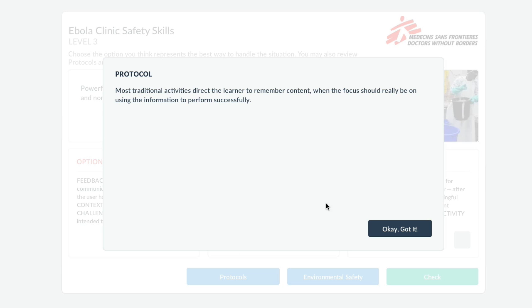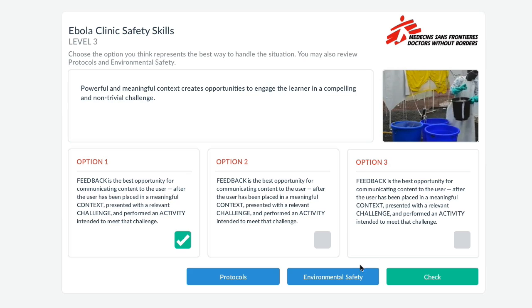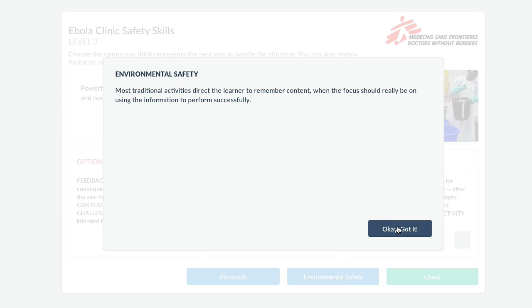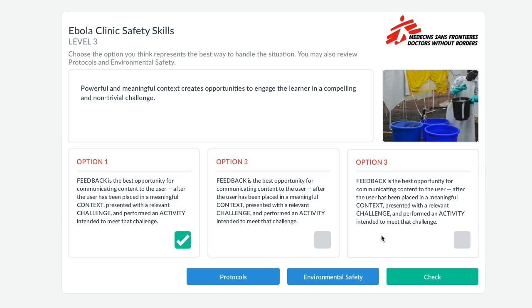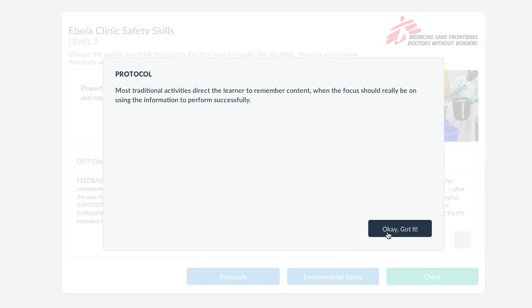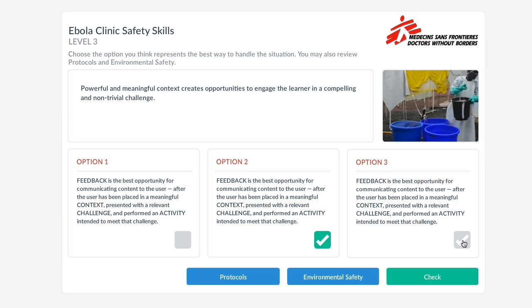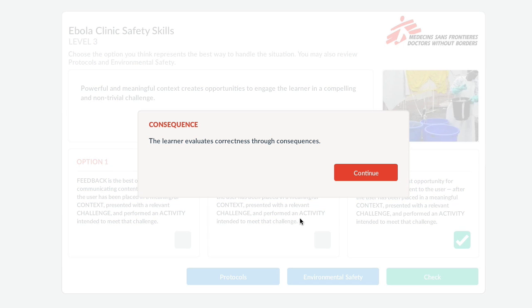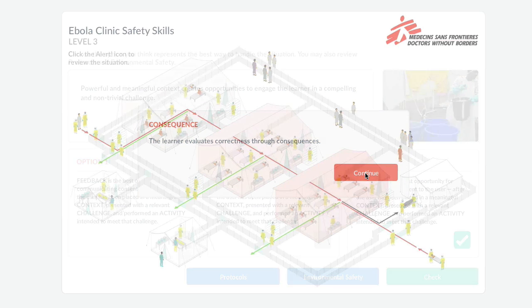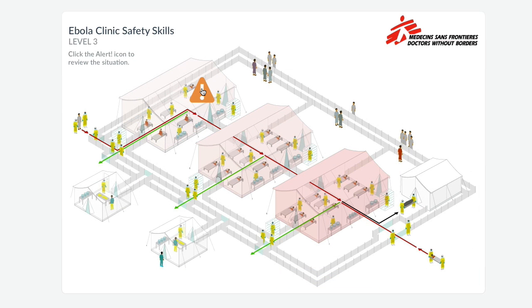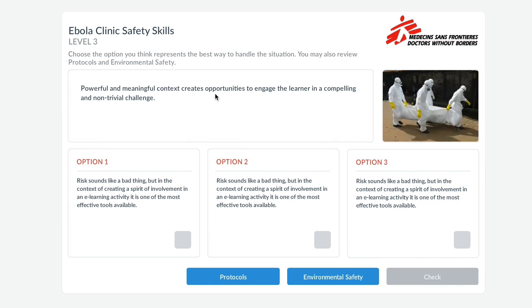And these resources could be anything from ethics, a medical manual, how to deal with all kinds of things. So anything that's relevant to that situation is packed in right when I need it most, which is when I'm making a decision. And then once I make that decision, I get presented with the consequences. And boom, then I get to go on to my next question. And I do this through a sequence of 5 or 6 of these. I'm going to let you go through another one just to observe how this looks and works.